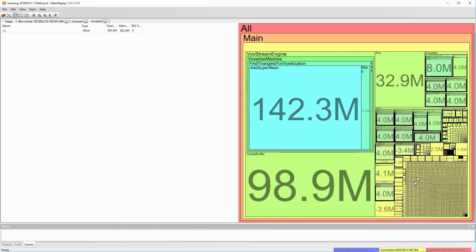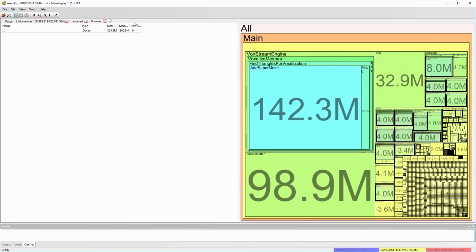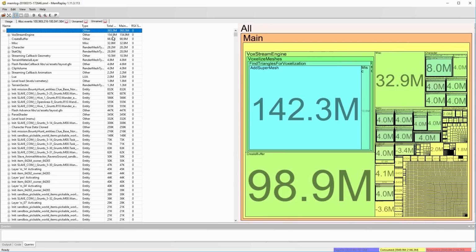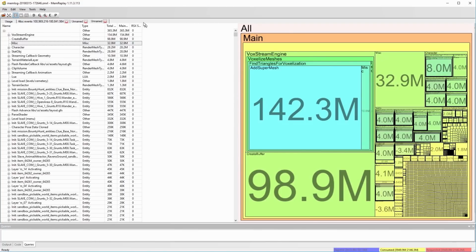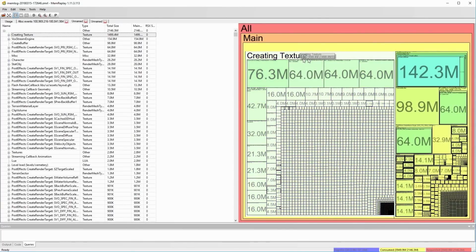This allows us to see more detail on the right-hand view and also make sure that we don't need to worry about other parts over in the tree view on the left. But by having this data excluded, we can more easily see the large problem spots that might be present but not really visible in the other view because the texture size is simply dominating.